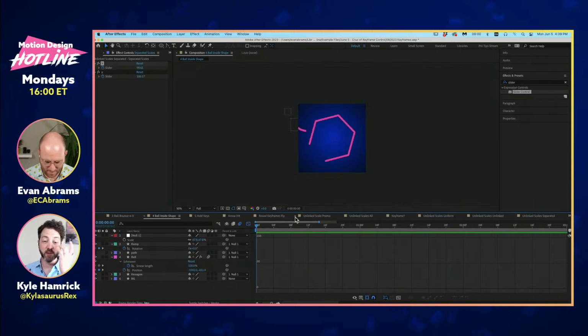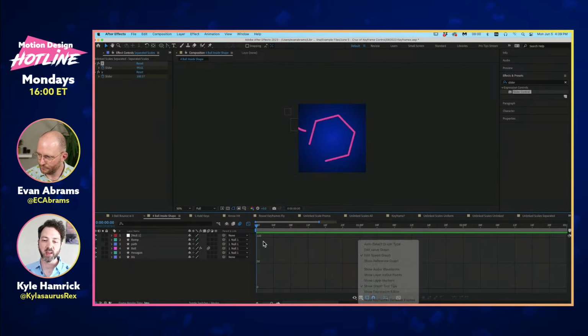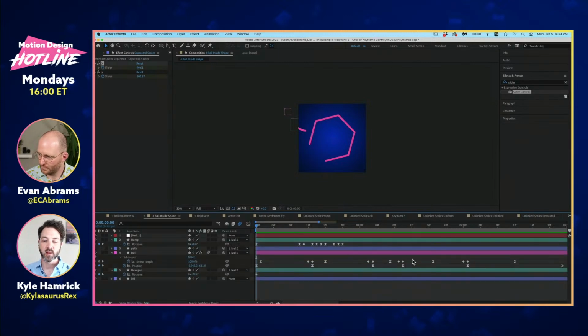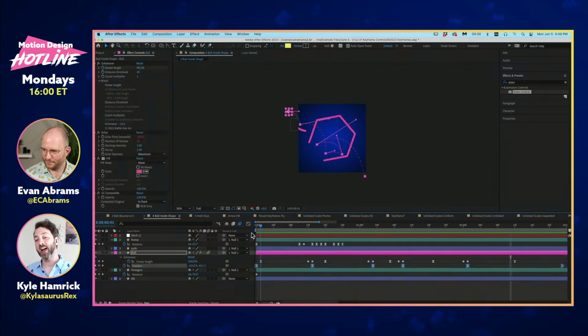So let's take a look at the keyframes first, just so people can see what's happening there. We have a hexagonal shape with one side missing, and a little arm, and then we have a ball. I've added a colorful echo schmear onto that, specifically so you can visualize what the ball is doing. This is a good example of a movement where you can't separate the dimensions and actually work with this. And so you have to know how to work in both graphs.